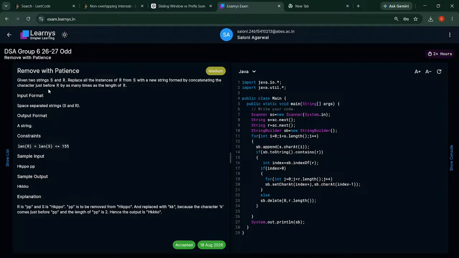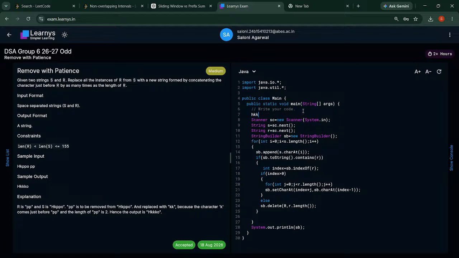Given two strings S and R, replace all instances of R in S with a new string formed with the concurrent characters chosen before R, repeated as many times as the length of R. This is the S string, HKKPPO, and this is the R string, PP.